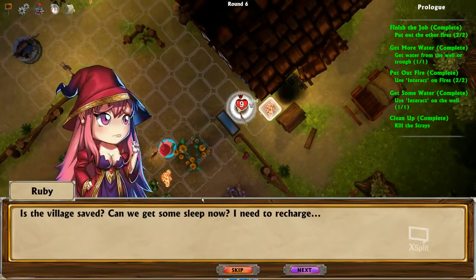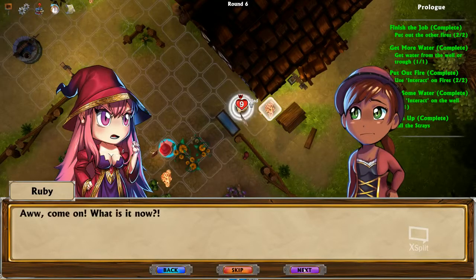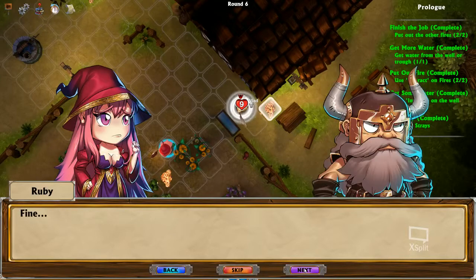Is the village saved? Can we get some sleep now? I need to recharge. Aw, come on, what is it now? The kobolds were attacking the gathering hall. I barely escaped, but there were others still in there. Come on, Ruby. We've got more work to do. Do I have to? Aye, that's where our beds are kept. Fine.